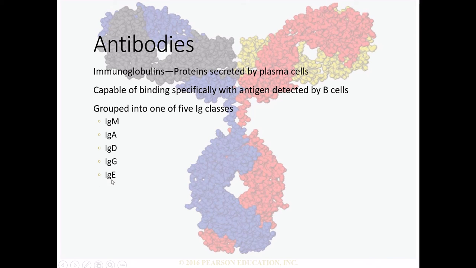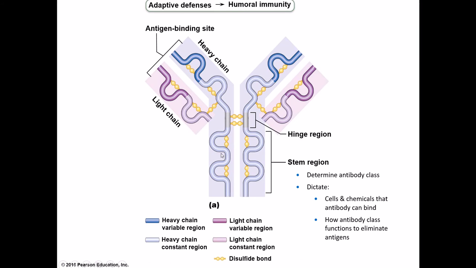We have 5 immunoglobulin classes. They're found in different parts of the body sometimes, and really it's a matter of function. They respond to different types of antigens, and they have different functions, and we'll look at that in just a second too. So this is your generic immunoglobulin or antibody. The antigen binding site is out here with the V part of the Y shape, and the stem region down here, not the forked part of the Y, but the trunk of the Y, as it were, is actually what determines which class of antibody they belong to, and that class of antibody dictates what the antibody can bind to, and how that antibody functions to negate the particular antigen that it processes and deals with.